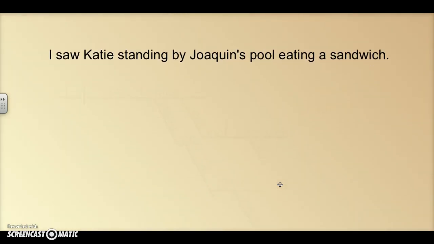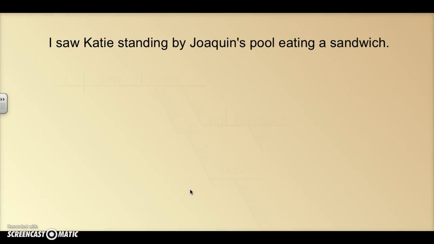Now go ahead and pause for just a sec. Look at this sentence and try to parse out the different elements in it. I'd like you to go ahead and grab a piece of paper and do your best to diagram it. If you get stumped, go ahead and hit play. I'll start talking and explaining again in about 5 seconds.